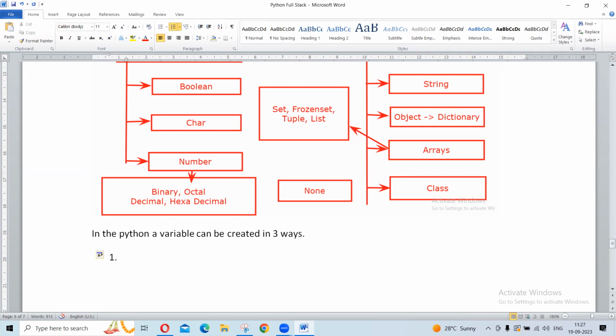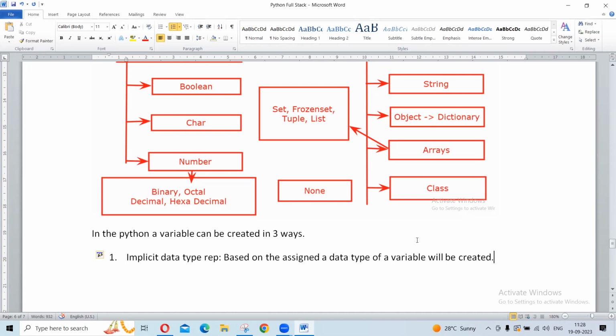The first type is implicit data type representation. What is meant by implicit data type representation? The data type of a variable will be created based on the assigned data.